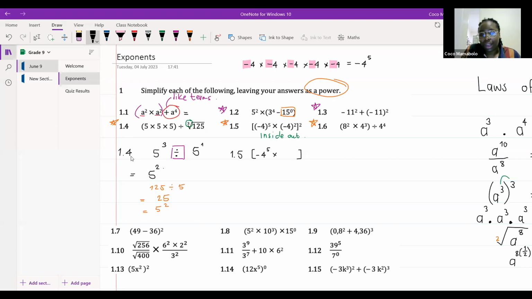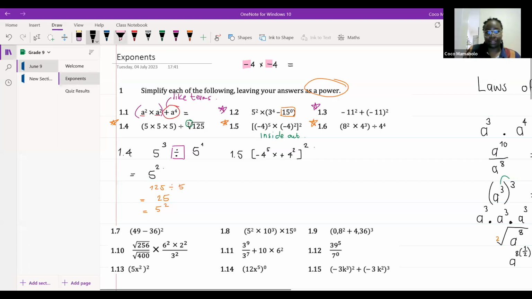multiplied by, now let's do this next one over here. This one says -4 squared. So that's just 2 of them. That's -4 times -4. What's going to happen to my sign? Will it be negative or positive? Good. Yes, that's it. Excellent. It's going to be positive. So I'm going to end up with positive 4 to the power of 2. And all of this is still going to be squared at the end.